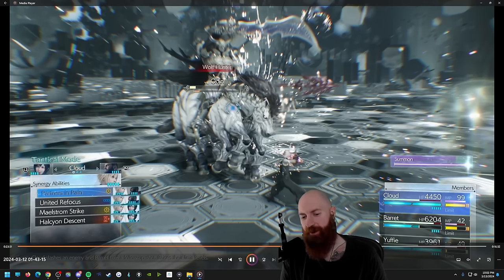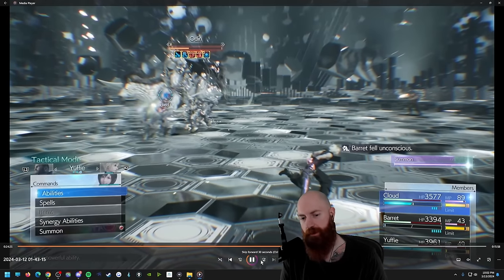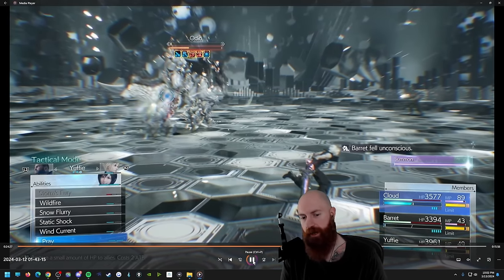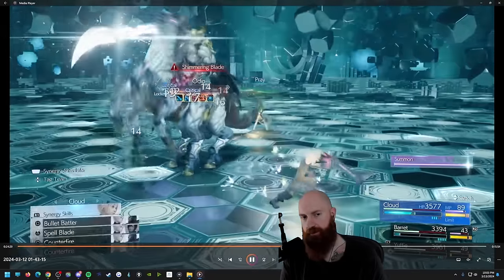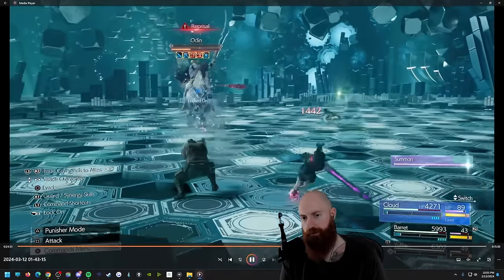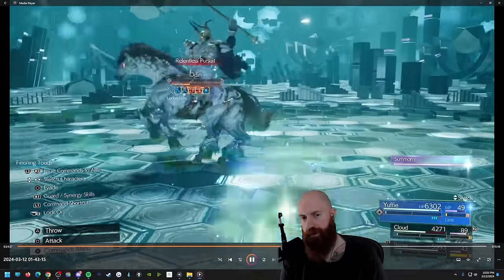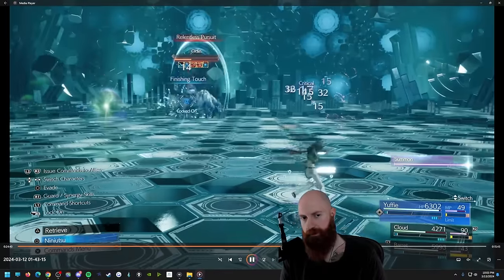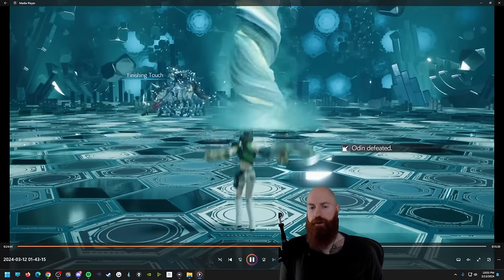Okay, so that's pretty much it for him. Yeah, so you kill him. Now for this, you want to try to be like 50% because the next fight is, in my opinion, much harder than these previous three. Gilgamesh is really, really annoying sometimes. At least I found him to be really annoying.